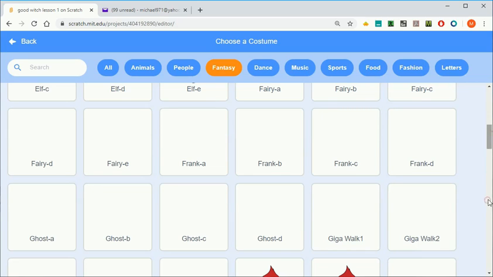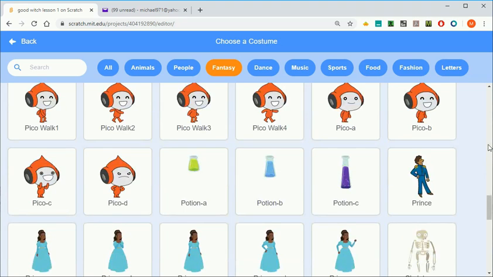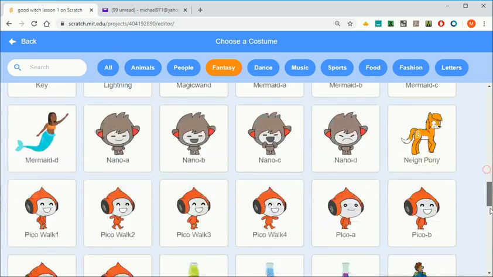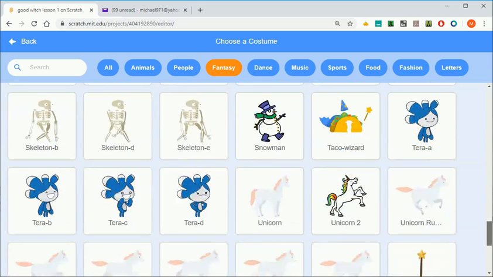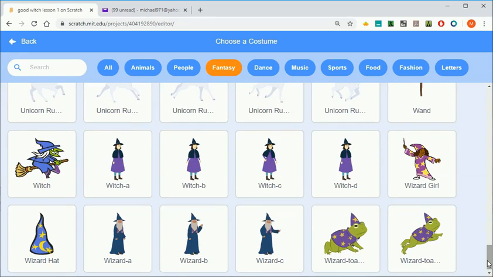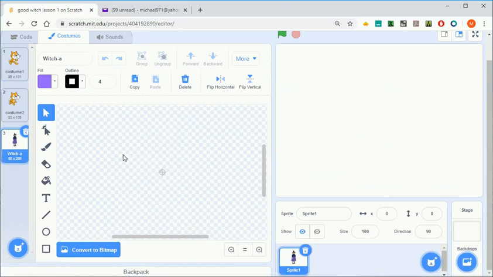And I think it's near the bottom. Do I have my witch? Okay. So I'm going to use all the witch costumes. So I'm going to load Witch A.